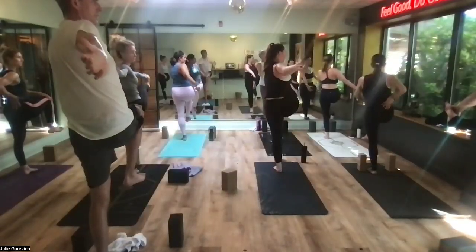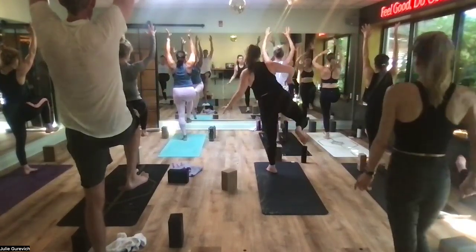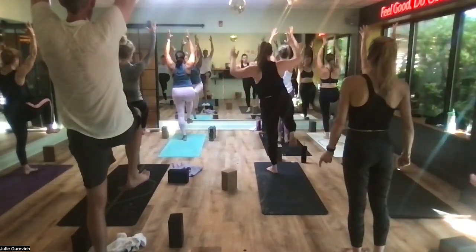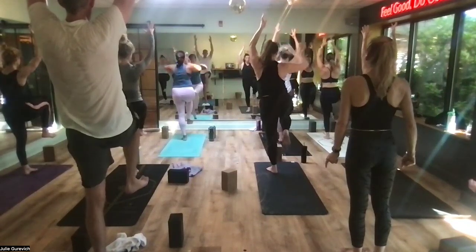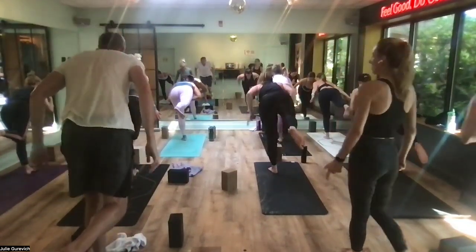Pull around to center, arms up, leg up. You can do this with a 90-degree angle. You got it. Warrior three, arms back alongside your body, hands in prayer. It's just kind of a transition.